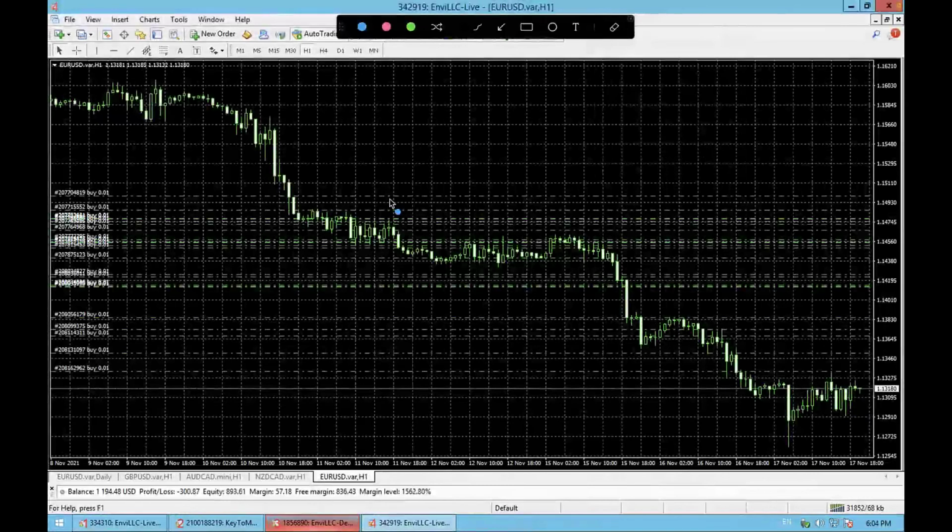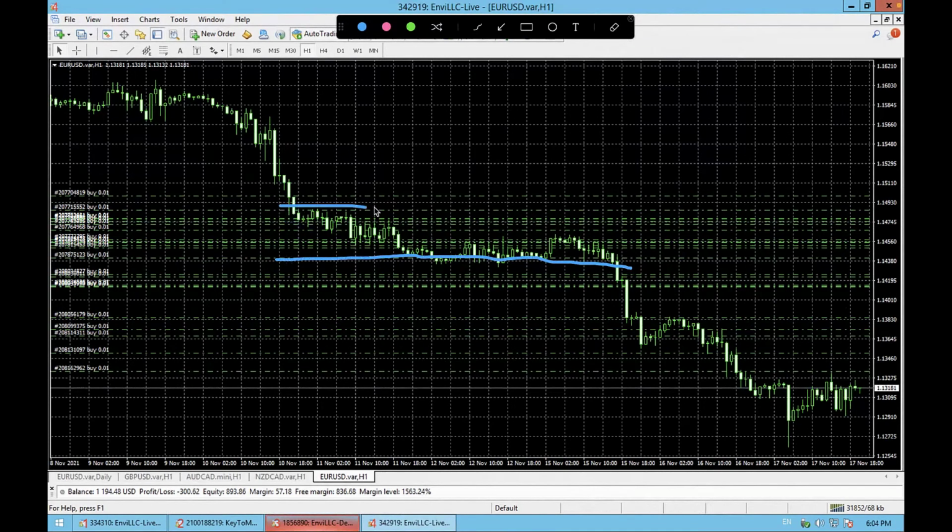So what you can see here is that the market was actually ranging. Okay, the market was ranging inside here. So what was happening to Flash, because the market was going up and down, up and down, up and down, was that Flash was putting buy limits and buy stops here. And this is why it opened up a lot of trades, and then you saw the market dropped.